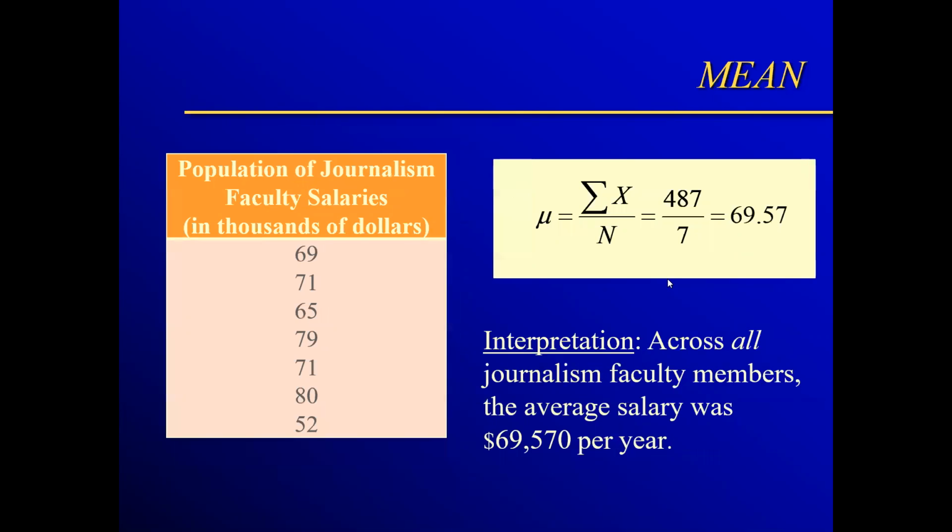Well, we could also look at the population mean, which is the exact same formula, right? Same process. But this time, instead of just looking at a sample of psychology professors, we look at all 7 journalism faculty members. So we could look at all WVU journalism faculty members and find the population mean. It wouldn't be a sample because we have all of the population. The sample is the entire population.